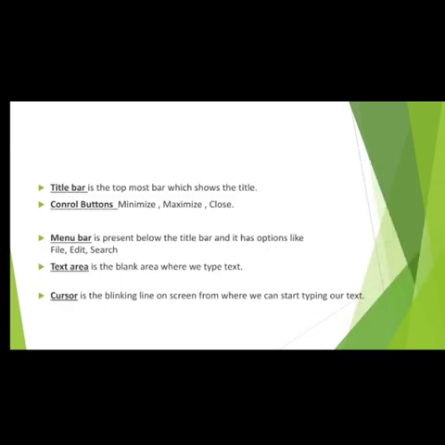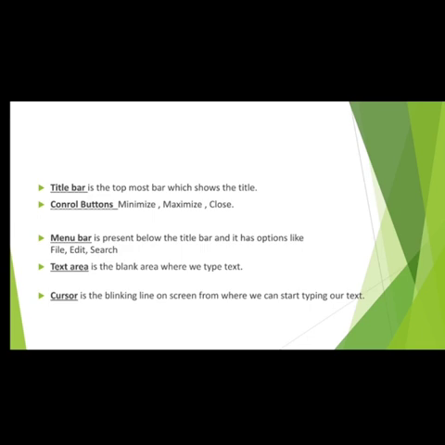Now we are going to repeat. The topmost bar is the title bar. The definition of the title bar is, it is the topmost bar which shows the title of our document. It has control buttons: minimize, maximize and close. And after the title bar we have the menu bar. It is present below the title bar and it has options, for example file, edit, search. Then we have the text area.